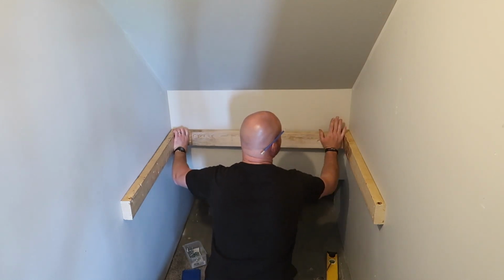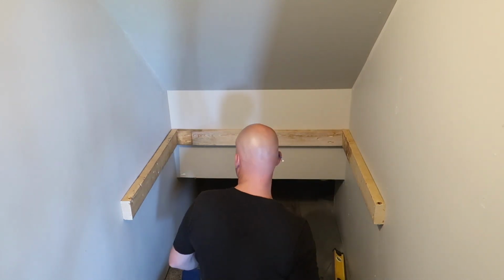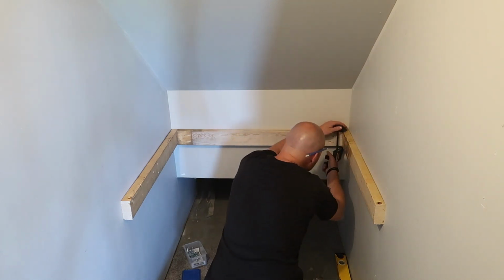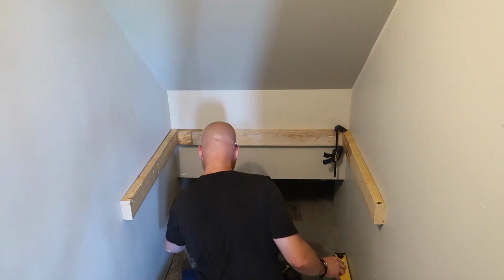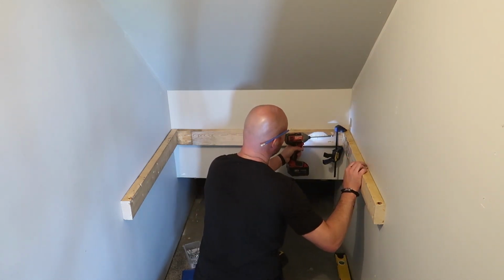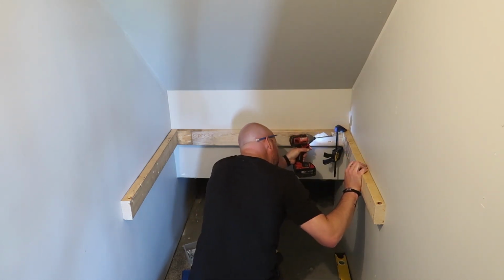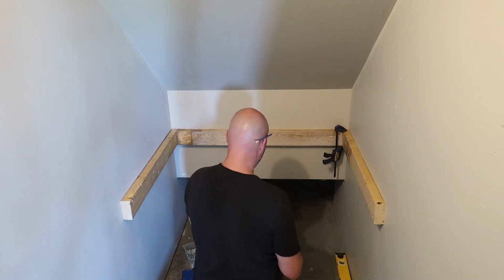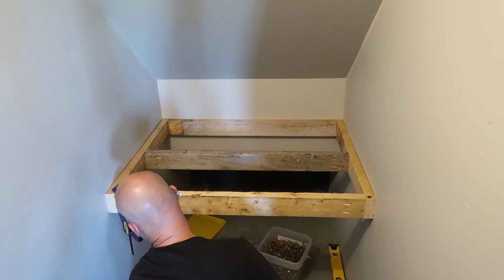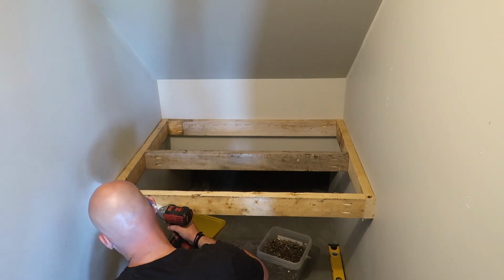And then I just kind of wedge them into place there. And then I use a quick clamp just to make sure that the top is parallel, and just put 4 screws into each side. And then I did 3 of these boards, so it should have plenty of support. And again, I'm not really using this for much. It's basically just going to have my computer and microphone. It's not like I'll even be leaning on it really, so I think this will be plenty strong enough.